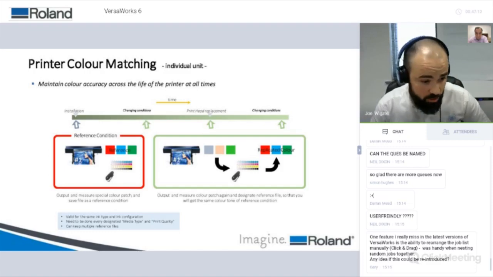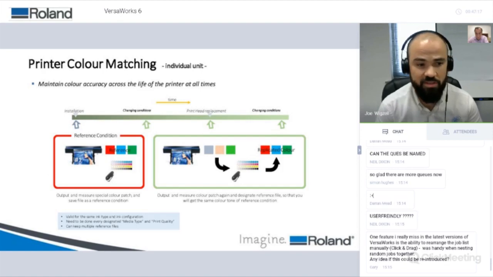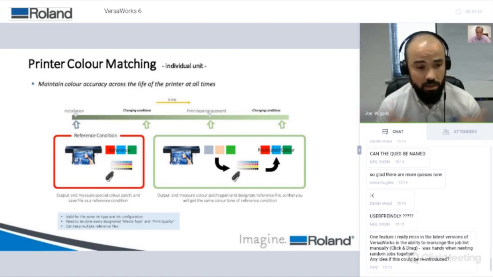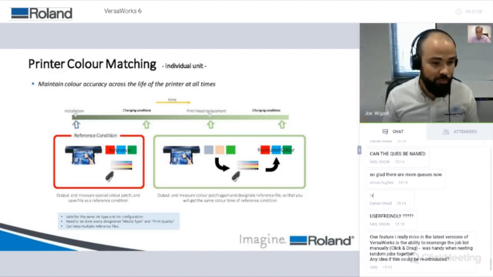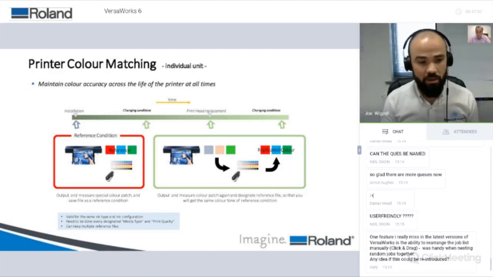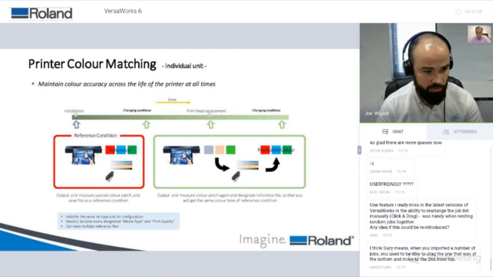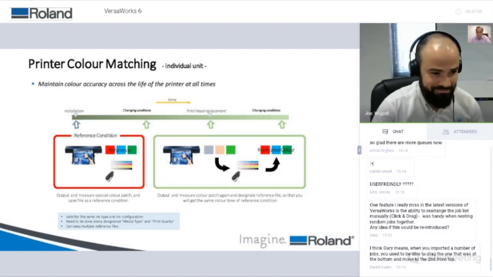As to whether it could be reintroduced or not, all suggestions that come through to any of the Roland units get fed back to the software team. So any suggestions are welcome. As to whether they can be introduced or whether they will be introduced, I can't say. But we do like to take that information and feed that back. As I said, I'm joined today by my colleague Peter, who's sitting in on the webinar as well, who's part of the software team for EMEA. So he's listening in as well.